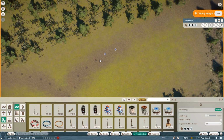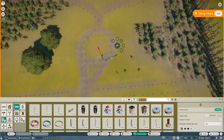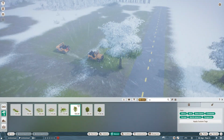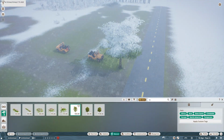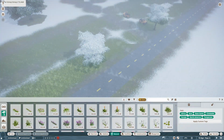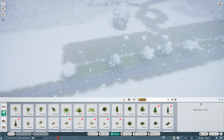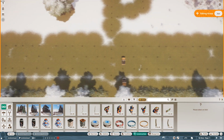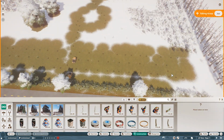So I just had a duh moment there, but this works out really, really well. For some reason I thought that putting this many heaters down was going to make the game come to a crawl, and it really doesn't. So if you're watching this build and you see all those heaters underneath melting the snow, and you're thinking, oh my gosh, that's going to ruin the performance, no, it doesn't really hit the performance too bad.